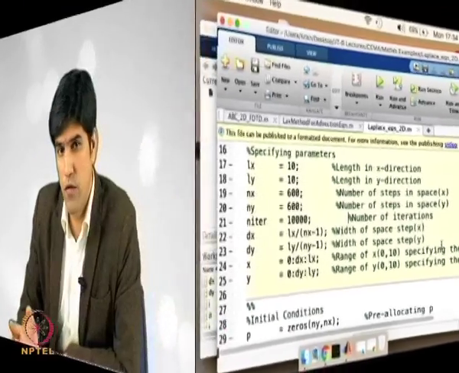We want you to use this particular code and try it for yourself, to see how the central differencing scheme is implemented in Matlab for the Poisson or Laplace equation. In this case we have used the Laplace equation.